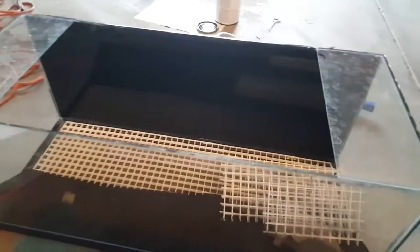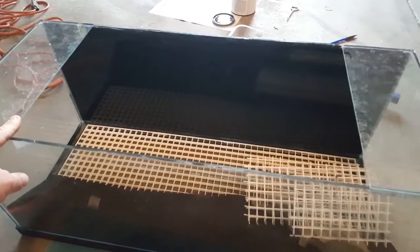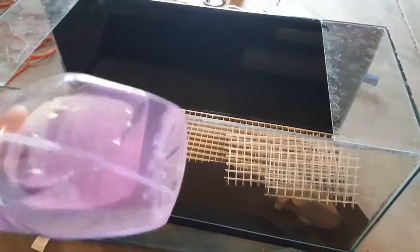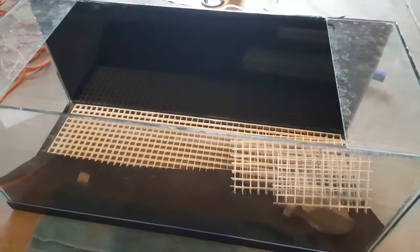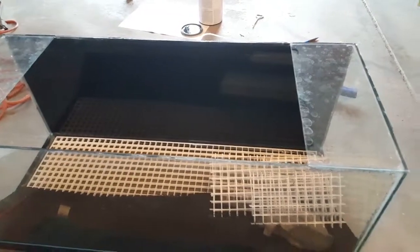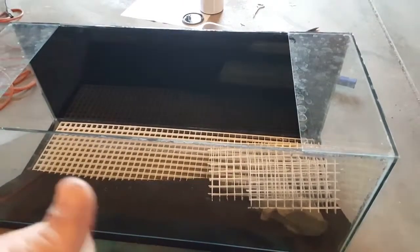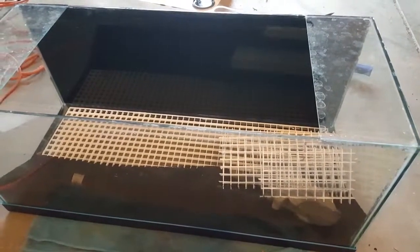Also, if you have a tank where you remove the rim like I did, I did create a couple braces here for the structural part of the tank, and this will hold my light on top as well. But make sure you scrape all the silicone off and make sure it's clean. Clean it with a nice window cleaner. Make sure you don't get any dust. One thing I ran into — if you're anything like me, I have dogs and there's dog hair everywhere. If you get a piece of dog hair in the paint, just leave it there for a little bit, wait till it dries a little, and then take your roller and just barely touch the hair — it'll pull that hair right off.